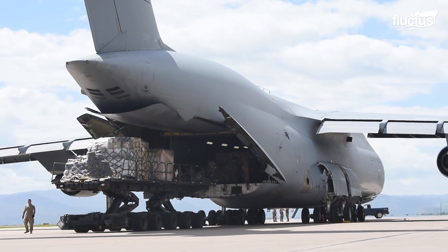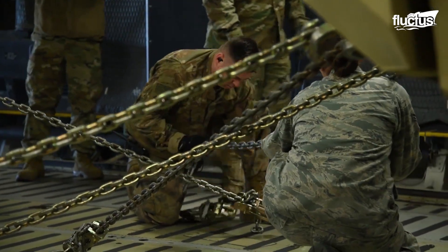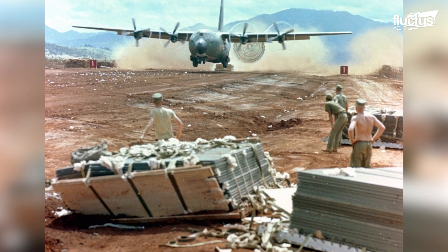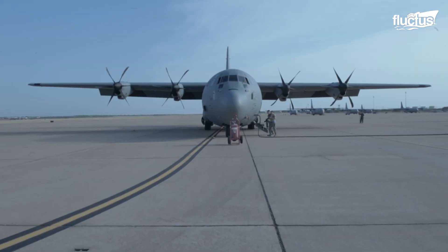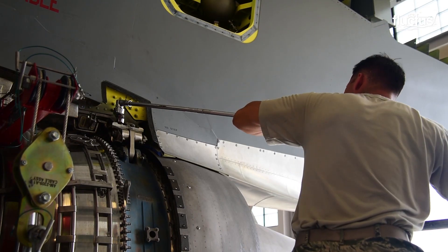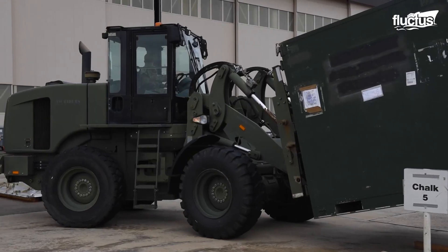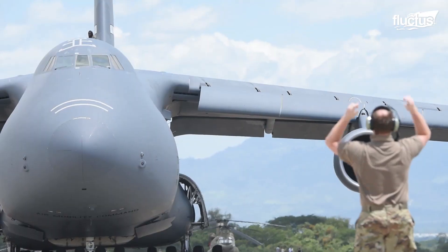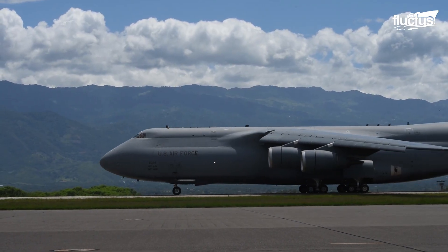The C5 Galaxy has been used to transport vital supplies for the military for decades. It proved instrumental in Vietnam, being able to transport 98% of the Army's equipment. Since then, the US military has used the C-130 in every other major conflict. Airmen are regularly trained in the maintenance of the C5 to keep it operational. Soldiers undergo cold load training to prepare them for future missions, and regular upgrades to the aircraft are expected to keep the C5 in service until 2040.